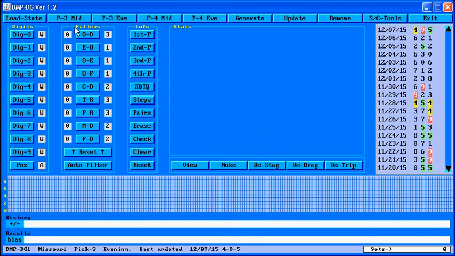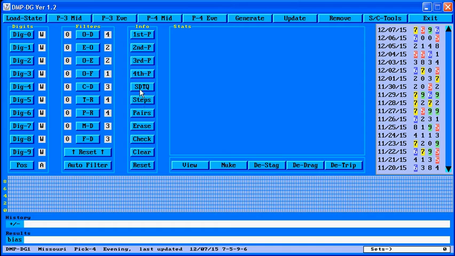That way, sometimes when it loads, if it tries to load a game that doesn't exist, or there's no numbers in the game file, then it might create an error. I need to fix that, but that's just something I didn't get to. But anyhow, I'm going to go ahead and load my pick 4 evening just for the instructions here.